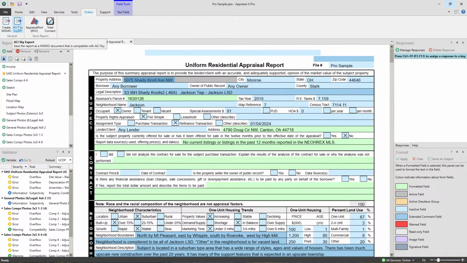And that's going to strip out all the fancy stuff from the report. And then it's going to use the Appraise-It Classic PDF export that is compatible with ACI Sky to take this report and put it out there for you. So I know that that's not ideal, but unfortunately this was not our doing. We're kind of having to work around ACI.